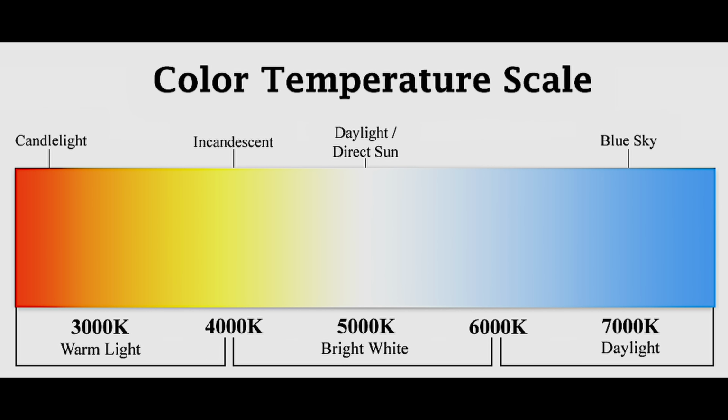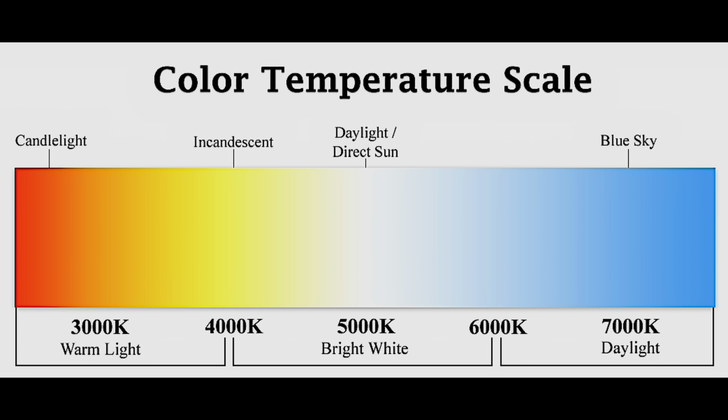First, we have to understand that what we consider to be white light actually comes in many different tones. For instance, the white light you have inside of houses is generally a warmer, more orange white than the light that comes from the sun, which is bluer in comparison. These different gradients of warmth and coolness, orange white to blue white, is what's referred to as the color temperature of a light, and it is measured in kelvins. The lower the Kelvin number, the more orange the light will appear, while the higher the Kelvin number, the bluer the light will appear.